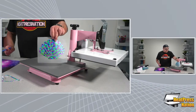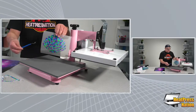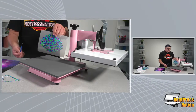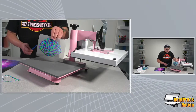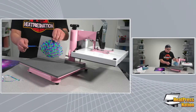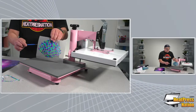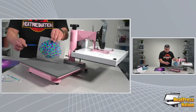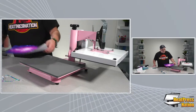It's that easy. So again, when you're cutting your pattern vinyl, now this is symmetrical, meaning there's no left or right way to it. So for this particular shape, I don't think it really matters. But if you're cutting text or anything, do not mirror it when you cut it. Again, patterned vinyl, you do not mirror it when you cut it. Okay. And then may as well get the other one over here, right?